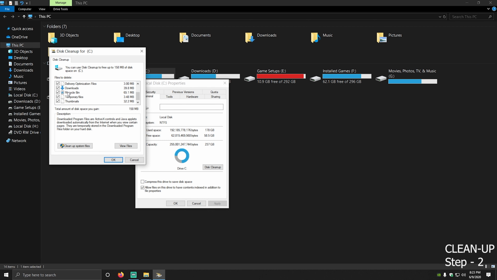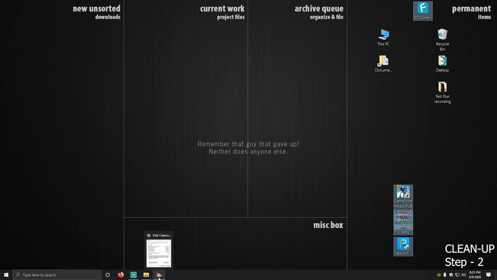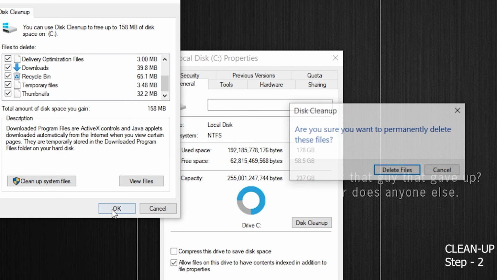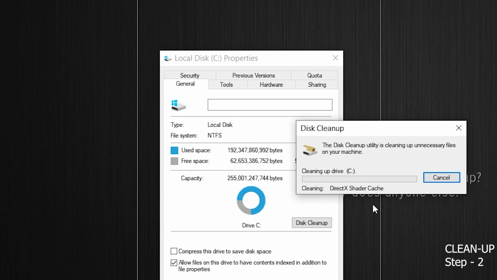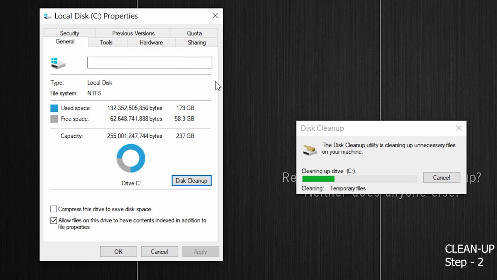Even if you have not done that till now, you can go to the Downloads tab and move them out. Then you can pick and choose all the important files, leave the rest, and just hit OK. It usually takes a while, and then it is pretty much done.